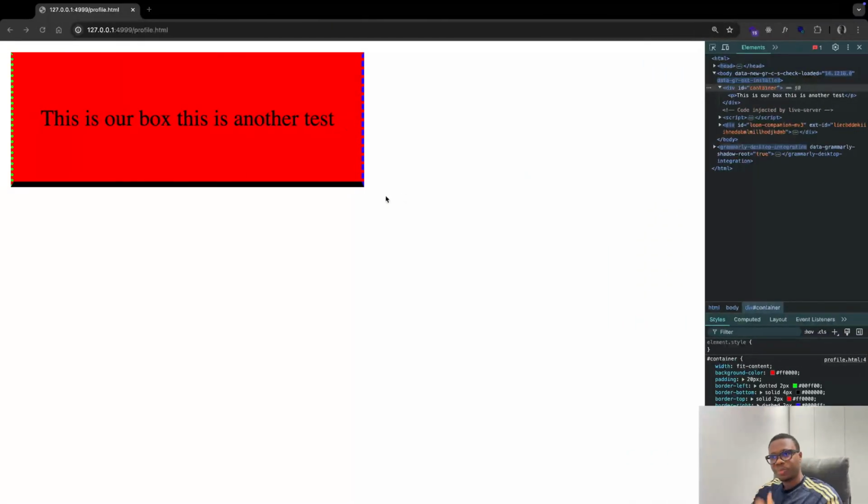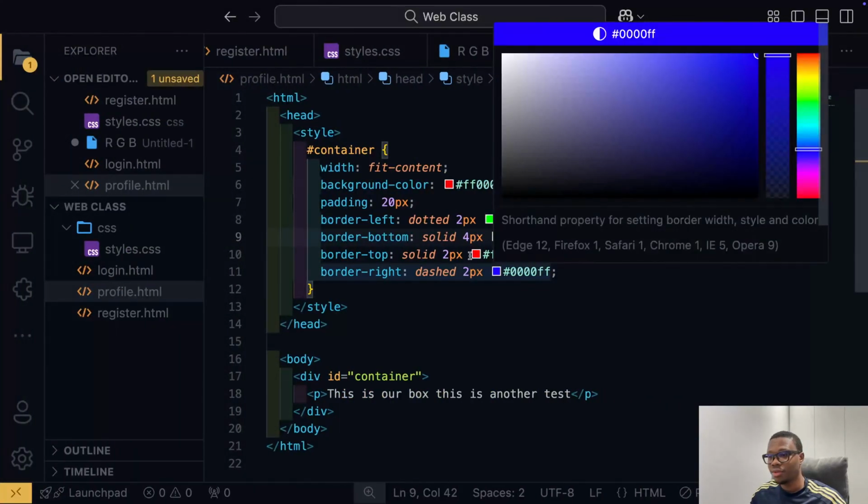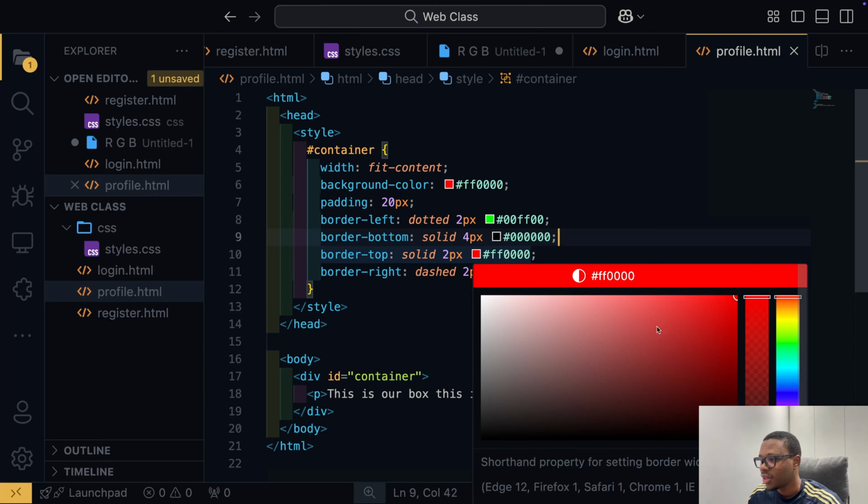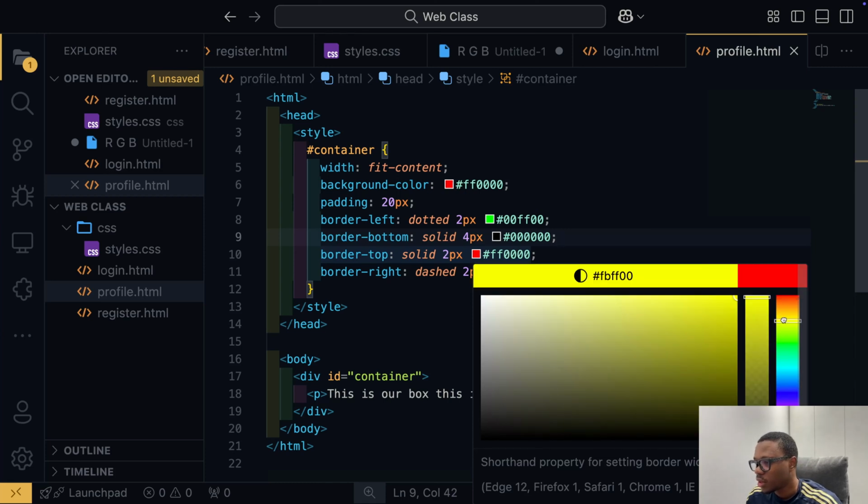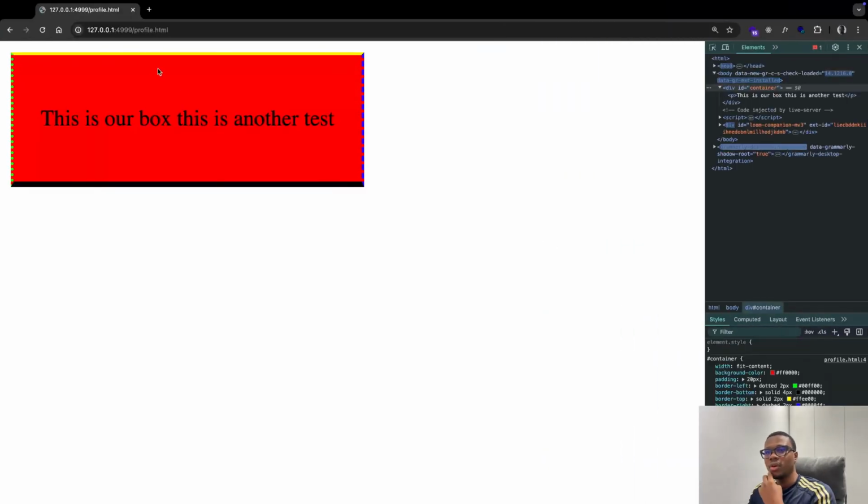Did we set the border top? Oh, okay, the background is red, so let's give it another color. Let's say yellow, for example. Yeah, so it's visible. Okay, so you see we've set different type borders for the different sides.